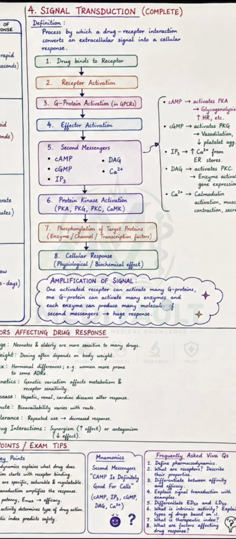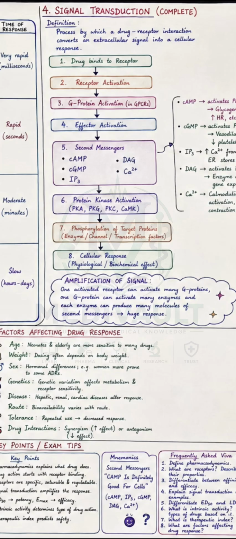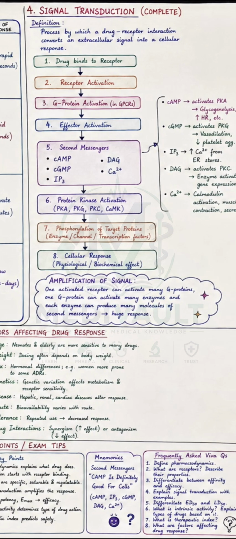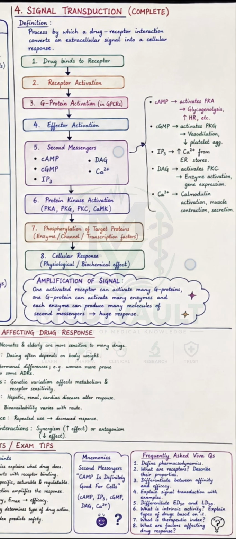It is the process in which a drug, when it enters the body, interacts with the receptor and forms the signal receptor drug complex, and then produces the response. When the drug enters the body, the receptor will activate and produce a response, for example activating the G protein coupled receptor. When the G protein coupled receptor is activated, secondary messengers will be activated, like cAMP, cGMP, IP3, DAG, and calcium. What are these things?